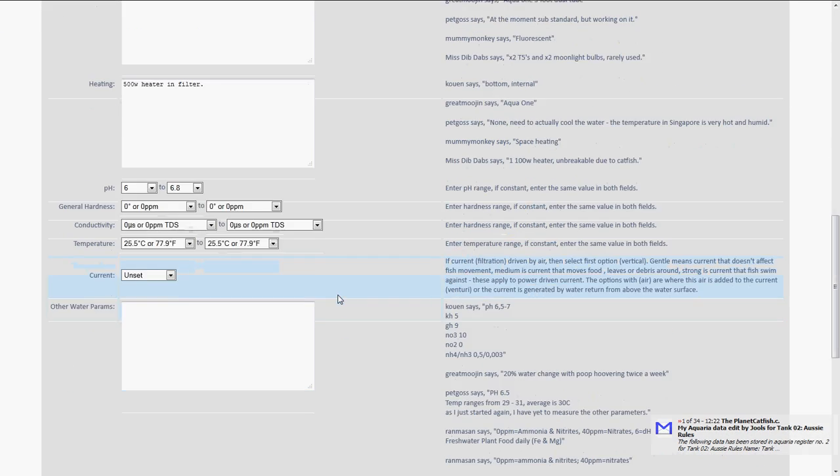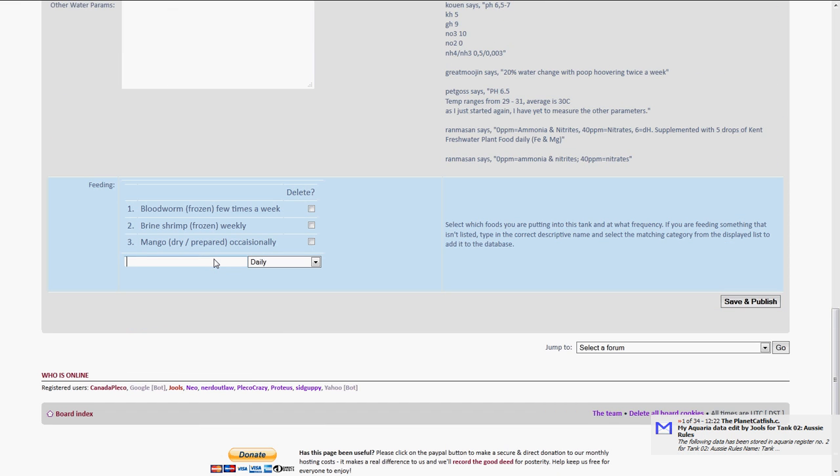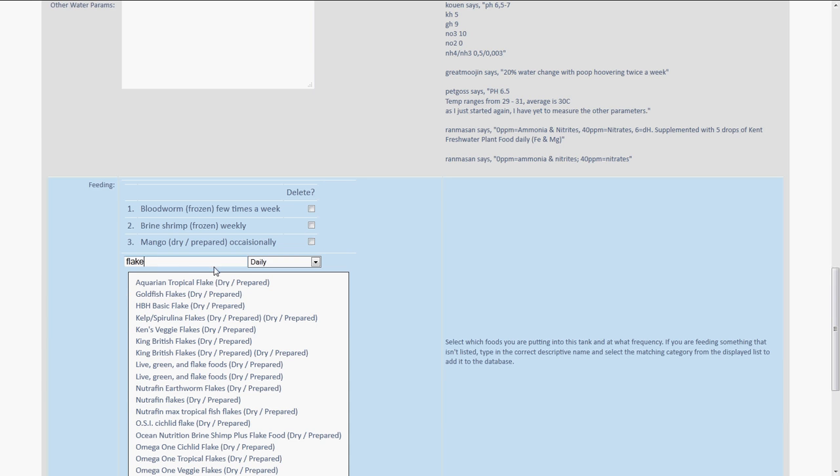Please be careful with the foods that you add, because it's quite easy to add rubbish. For example, if you look at the flake foods, there's a number of duplicates and so on. Now the admins have access to this and can change, merge, delete and cleanse this data over time. But for example, inputting something like live, green and flake foods as a type of food, and indeed doing it twice, is not very helpful. It just uses up admin time. If you can be specific and just take the time to input 2 or 3 options, if there are 2 or 3 foods being used, so much better.